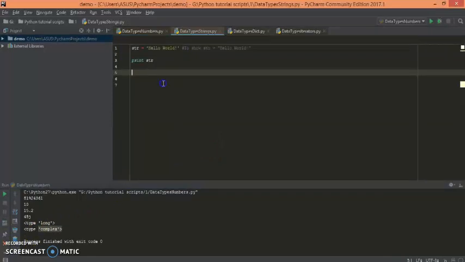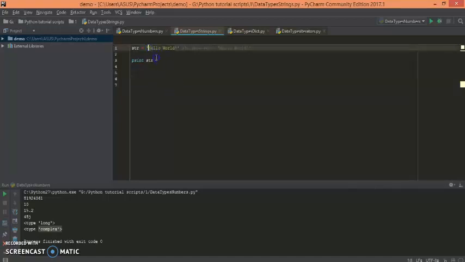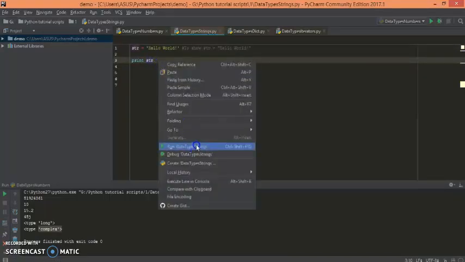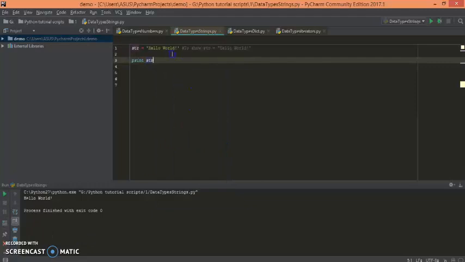The other most important type is string. Strings in Python are defined as a contiguous set of characters represented in quotation marks. Python allows for either pair of single or double quotes. So let's look at how strings can be defined and used. Here I have used single quotes and we can print the string variable. And if you want, you can use double quotes to define the string.